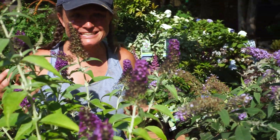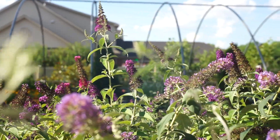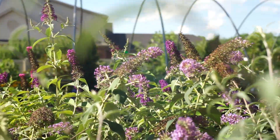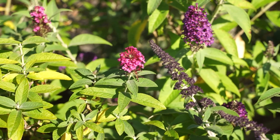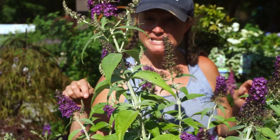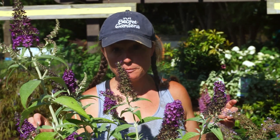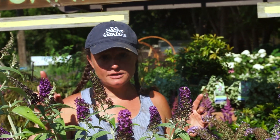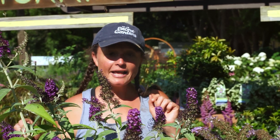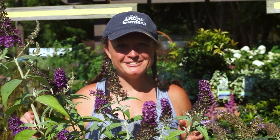I'm gonna start off with the most obvious — the butterfly bush. It's literally in the name. These guys love full sun, they come in different sizes and different varieties. You've got light purple, dark purple, shades of pink, and white, although the purples and pinks do a little bit better job at attracting your butterfly friends. These guys will start to bloom in the summer when it heats up and you'll get blooms most of the summer long — and bonus, they smell really good too.